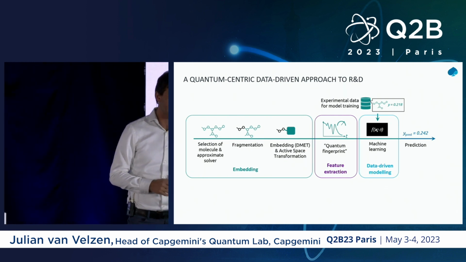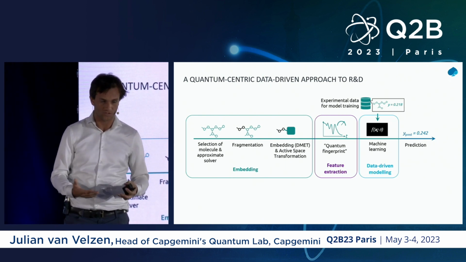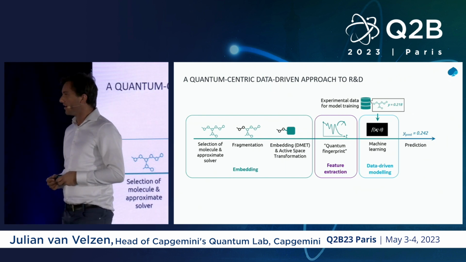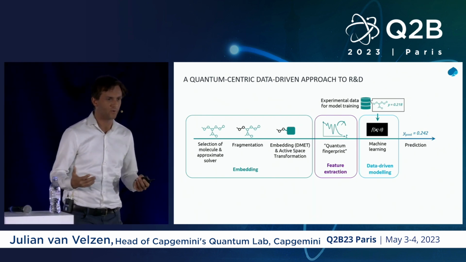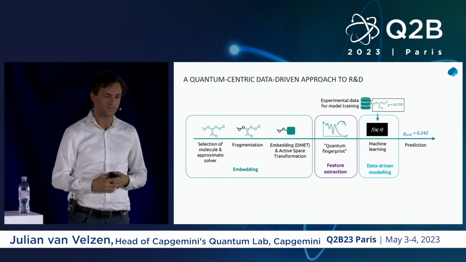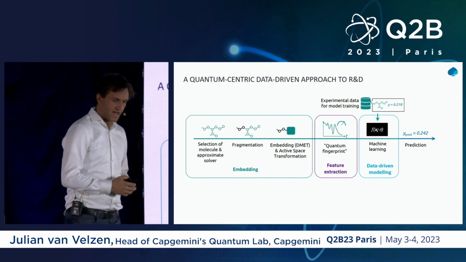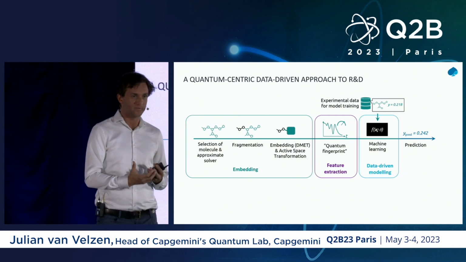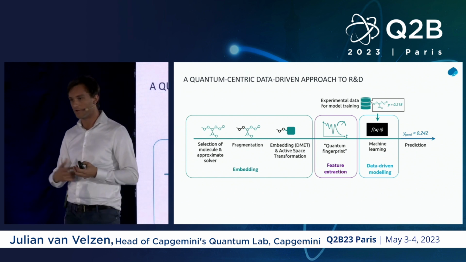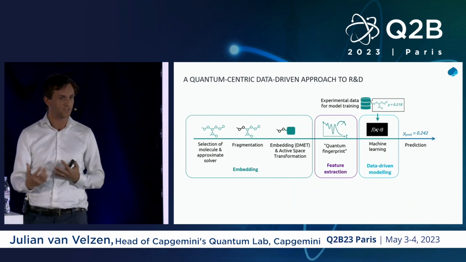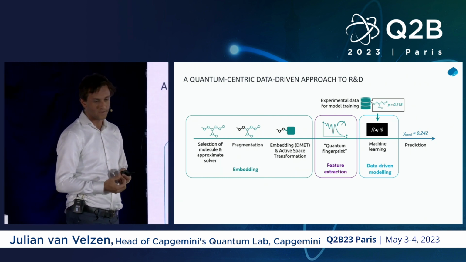And so the vision that I wanted to share with you today, which we have been working on in the past few years, is a technology that tries to address this: a quantum-centric, data-driven approach to R&D. This is a framework that we have worked on, tested and validated with very good results with some of our clients. It starts with thinking about what the problems are that could generally benefit from a quantum approach. Where do we, for example, see strong correlations, or where do we see some interesting chemistry that we know we would not be able to address?